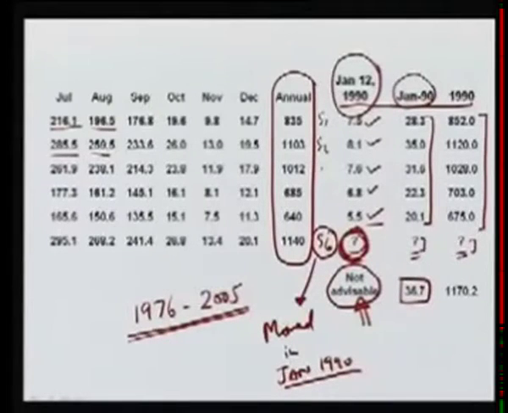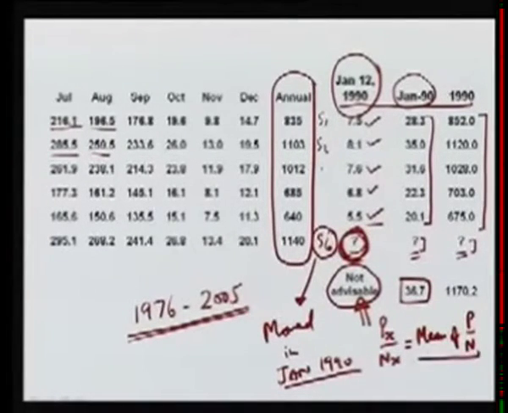But for a month, we may assume that there may be different storms occurring, and overall in an average sense they will satisfy the spatial uniformity requirement. So for a month we can still use our missing data estimation method to estimate this value, which is nothing but saying that Px over Nx is equal to the mean of P over N at all the surrounding stations, where P is the precipitation and N is the normal precipitation.